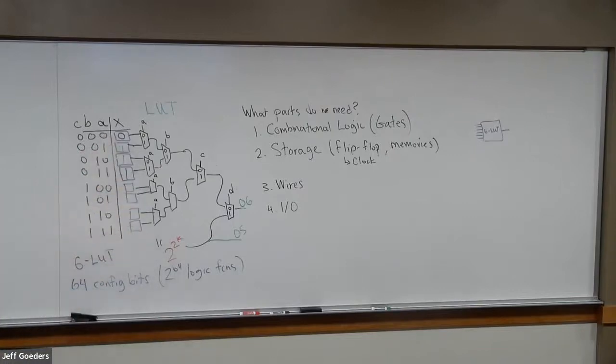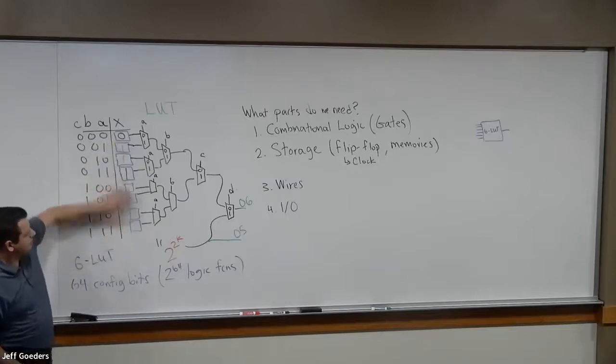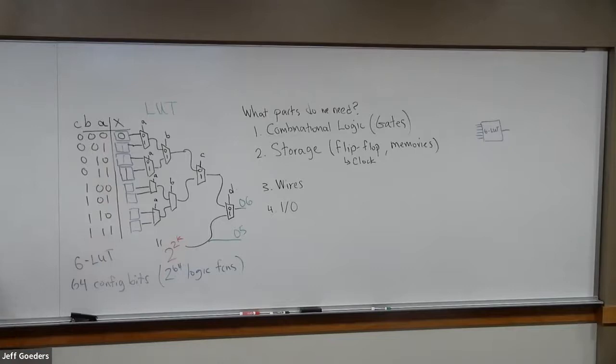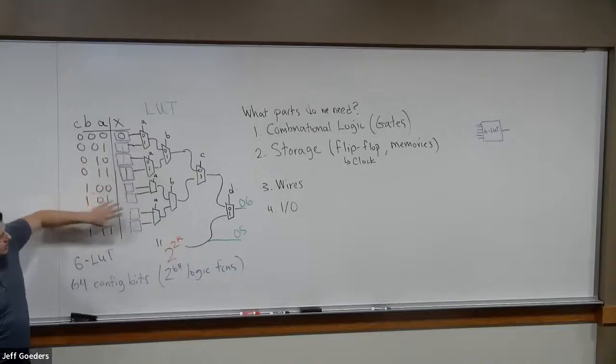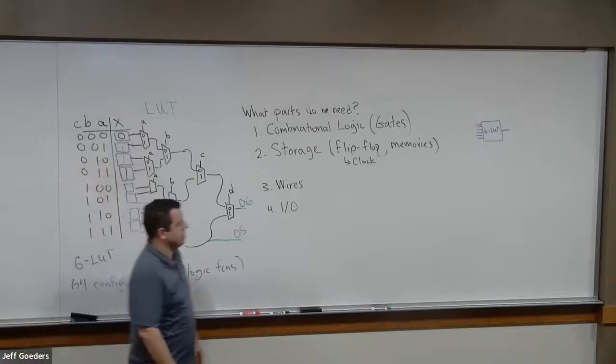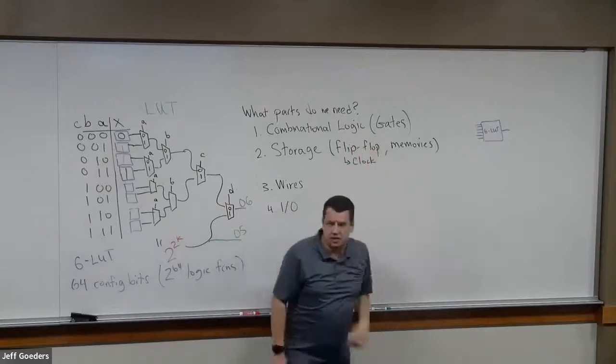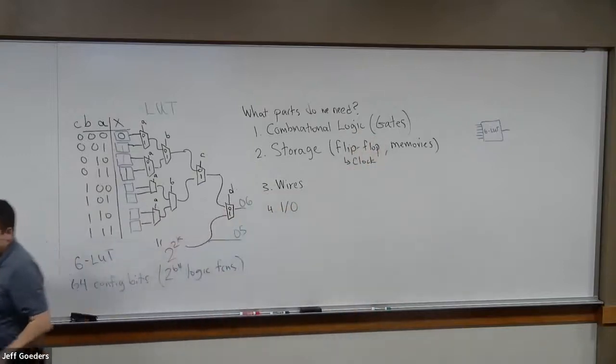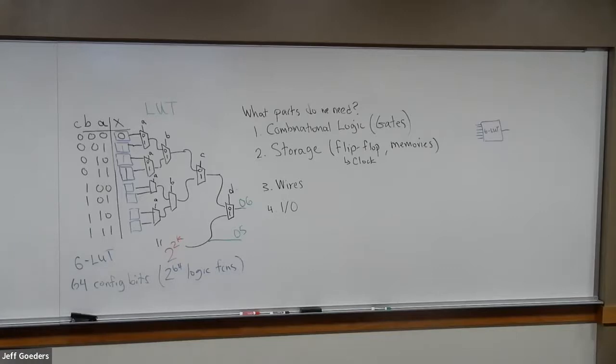So this is what happens when you configure or program your FPGA. These are some of these blue boxes, and I'll draw more blue boxes later, but you are really just setting the contents of these memories. In this case, you are configuring what goes into this circuit to make a programmable gate so that you can make your combinational logic. And literally, if you want to explore, when you get your bitstream, for every LUT on your FPGA, there might be 50,000 of them, for every one of them, there are 64 of those ones and zeros that configure this.